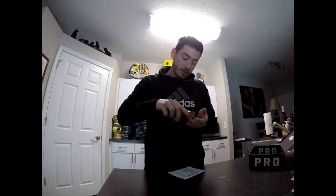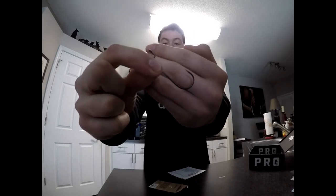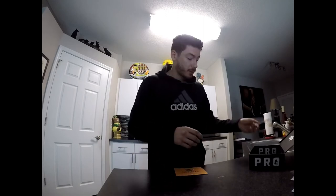And then last but not least for this box, we got Sticky's Offset Worm Hooks. We got a 3-aught hook right here. Pretty juicy. Let's give it a crack open. You guys probably already know what these look like, but there you go, a little offset right there. A whole pack of these is $2.10. We're going to put everything inside of here and then get on to the other two.